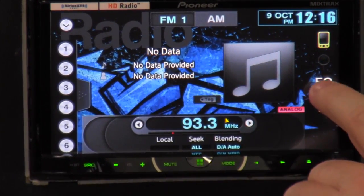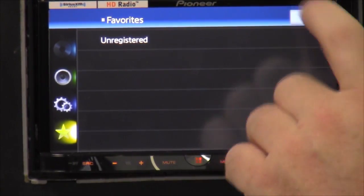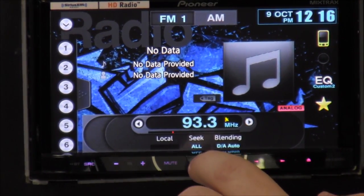And of course, EQ is that. This is your favorites here. Every time you tag something, something pops up right there. And let's see what else we got here.